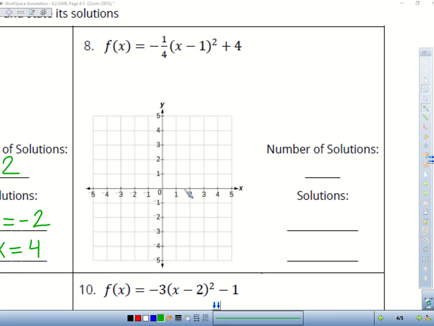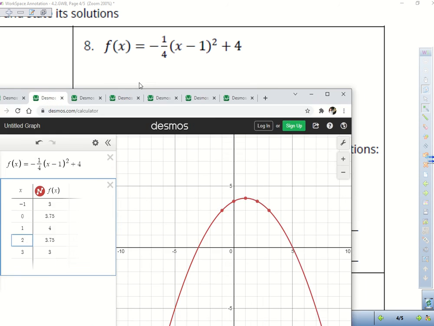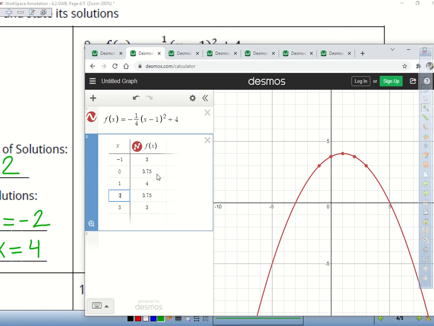I put it into Desmos ahead of time just so we have it ready. So I'm going to show it to you real quick and then I will bring it back over to talk about the points. So you're going to see that when you put it into Desmos, you're going to get a lot of decimals for this one. Because it's... What happens, like, what number do you put in there to get your number? Good question. It's kind of one of those things that you have to kind of play around with to work with.